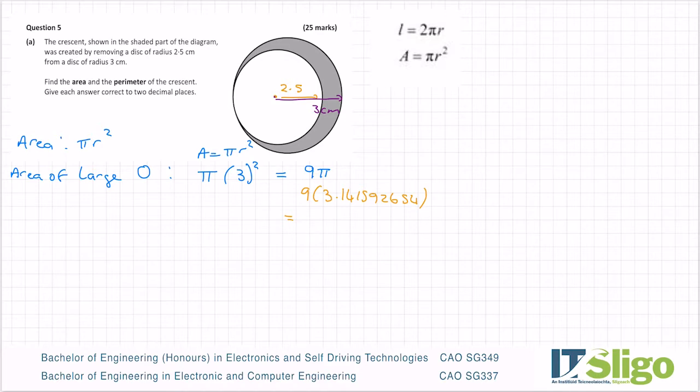When I multiply it in I'm going to get something like 27 or 28 and a load of decimal places. It's often left in terms of π because there's no rounding in it. But if you multiply it in—and this question doesn't specify—you'll get 28.2743 cm². Area of the smaller circle is π times 2.5², so 2.5² times π is 19.63495 cm².